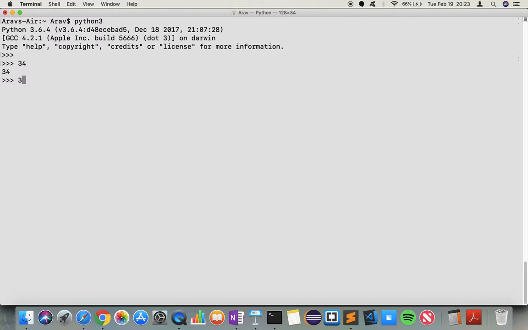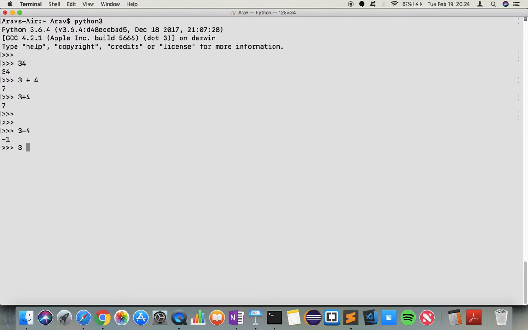So I can do 3 plus 4, which gives you 7. And I put a space before and after the plus, but you don't really have to. But if you put spaces, it just makes it more readable. The output is the same. Python doesn't really care if you have spaces there or not. So you could do all types of calculations.